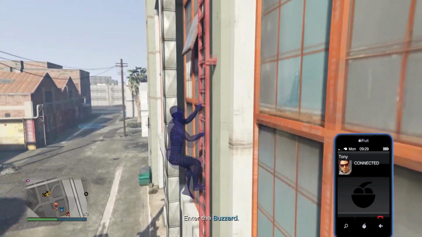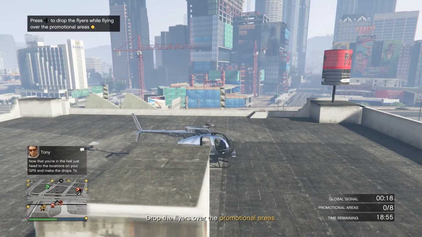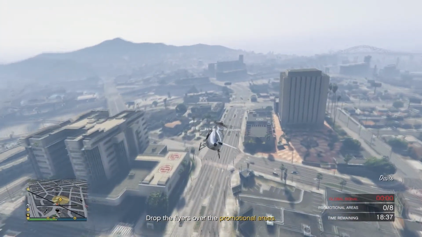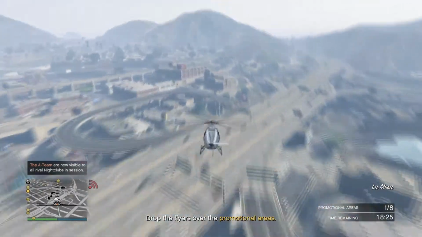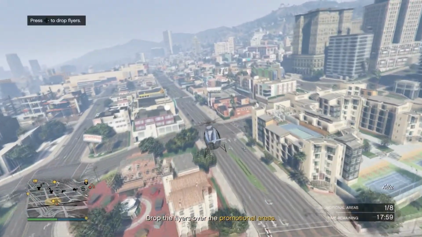I promise you. One of the things I wish about this DLC is that you didn't have to climb the ladder to get to the roof. That's kind of lame. But anyway, as you can see right here, we're gonna do our first drop. These missions are extremely easy. I'm gonna fast forward a little bit so we don't waste so much time. And basically, here we go again. We're at the next drop real quick right here.